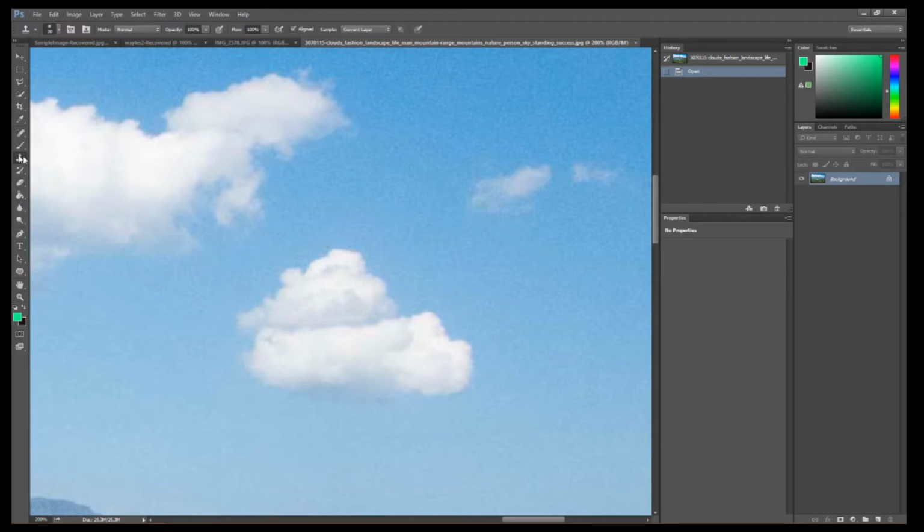So you can do that with use of the clone stamp tool. So all you have to do, as I say, is alt click and slowly draw over them, and it'll carry pixels from right behind it to cover it up. And let's say we want to get rid of this one too, since it's a gradient, you want to take it from the side. And just slowly eat into it. I'll speed this up.